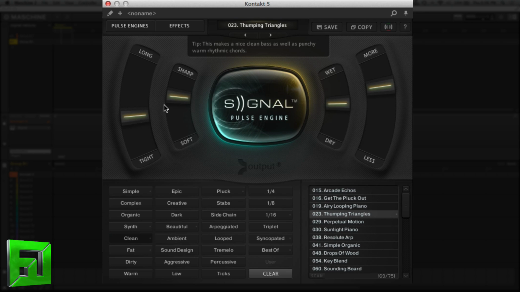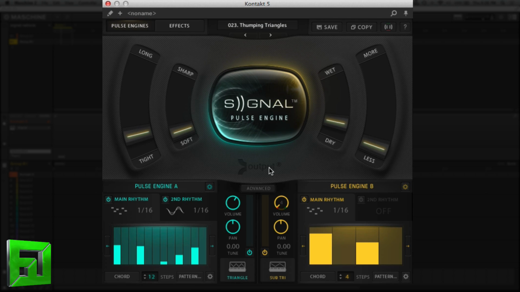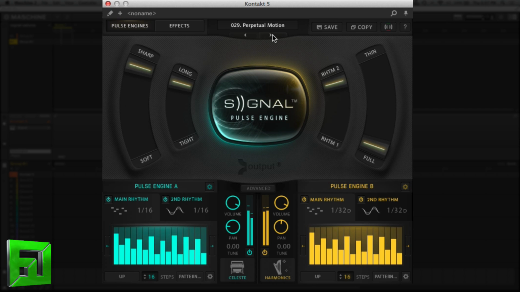So let's play with the sliders on this patch. And of course you could use the left and right buttons to select through patches as well.